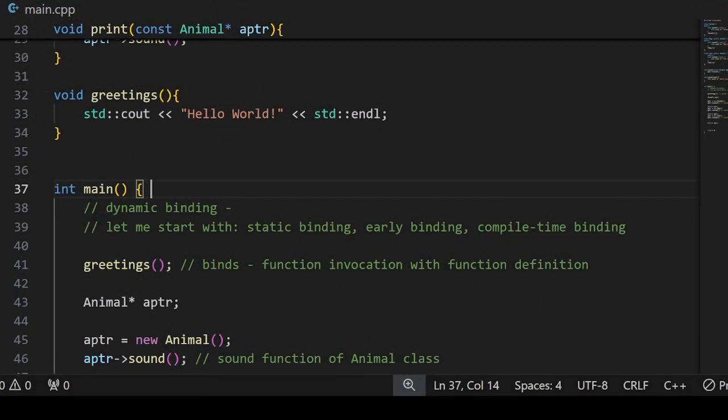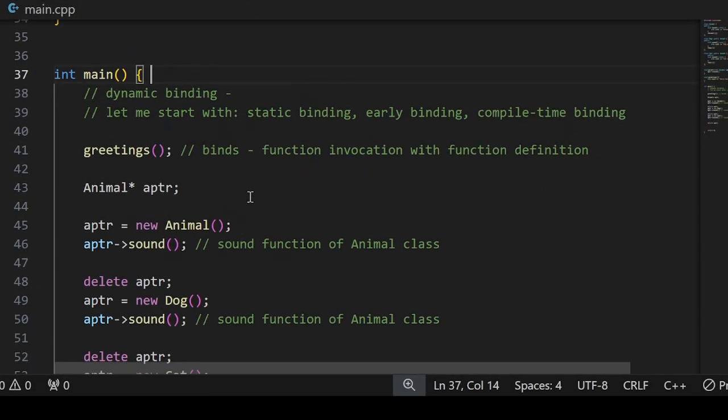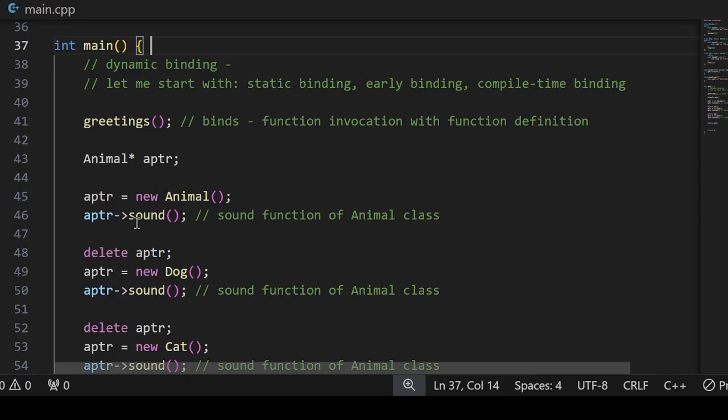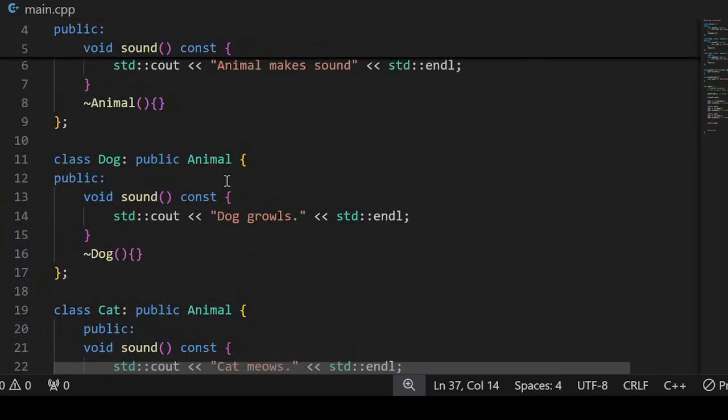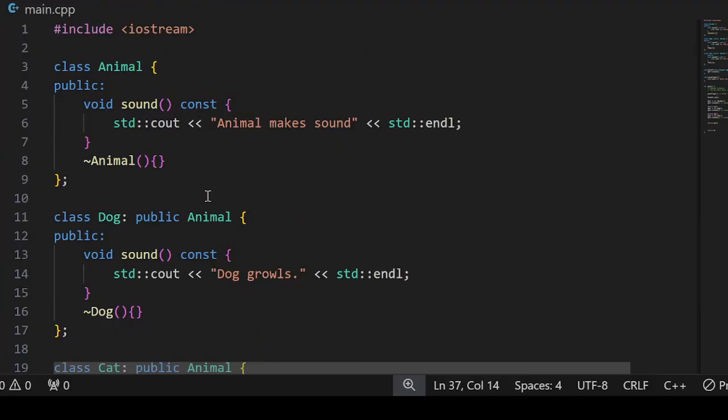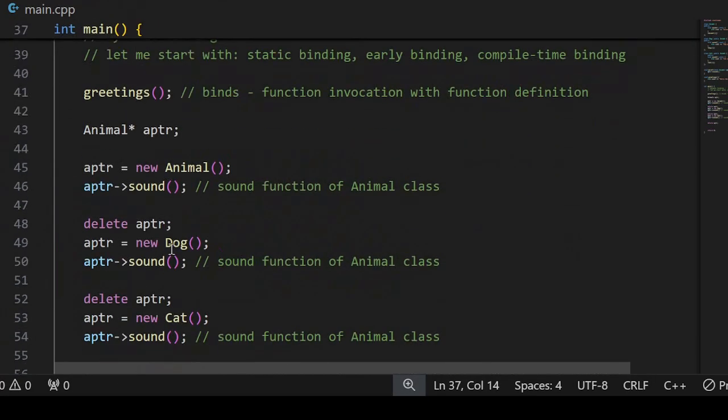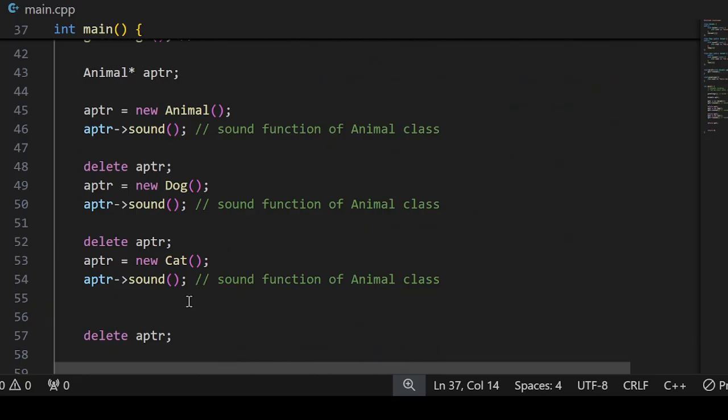So this sort of binding is called static binding, because the compiler can determine while compiling what the sound function of the static type is, and it can immediately bind it. Which function this invocation should call is determined during compile time, so it is static binding.